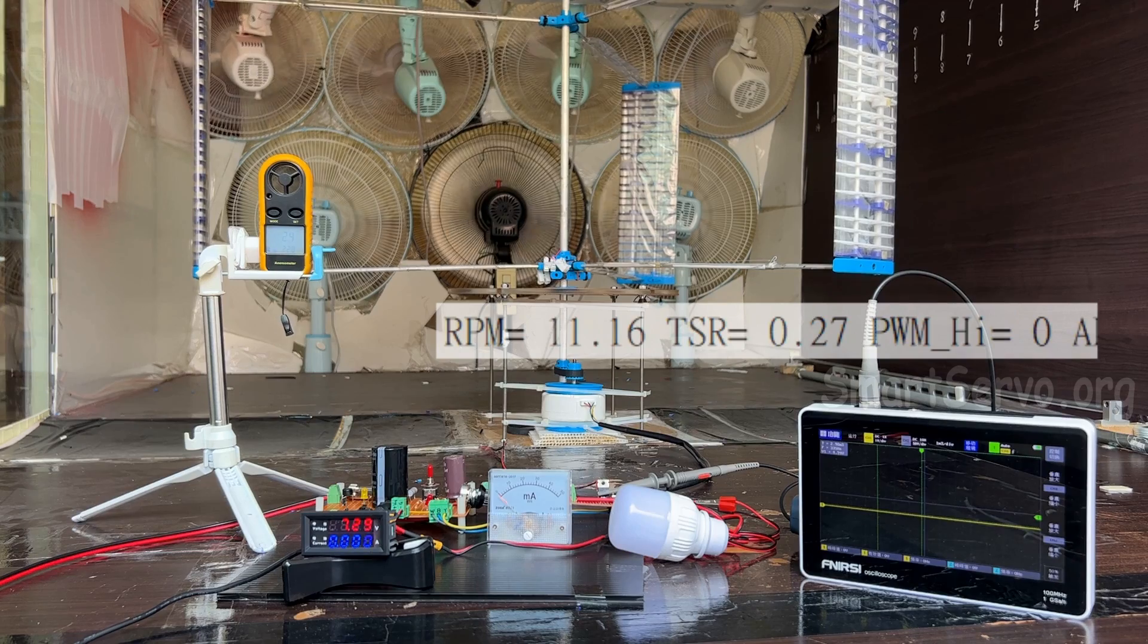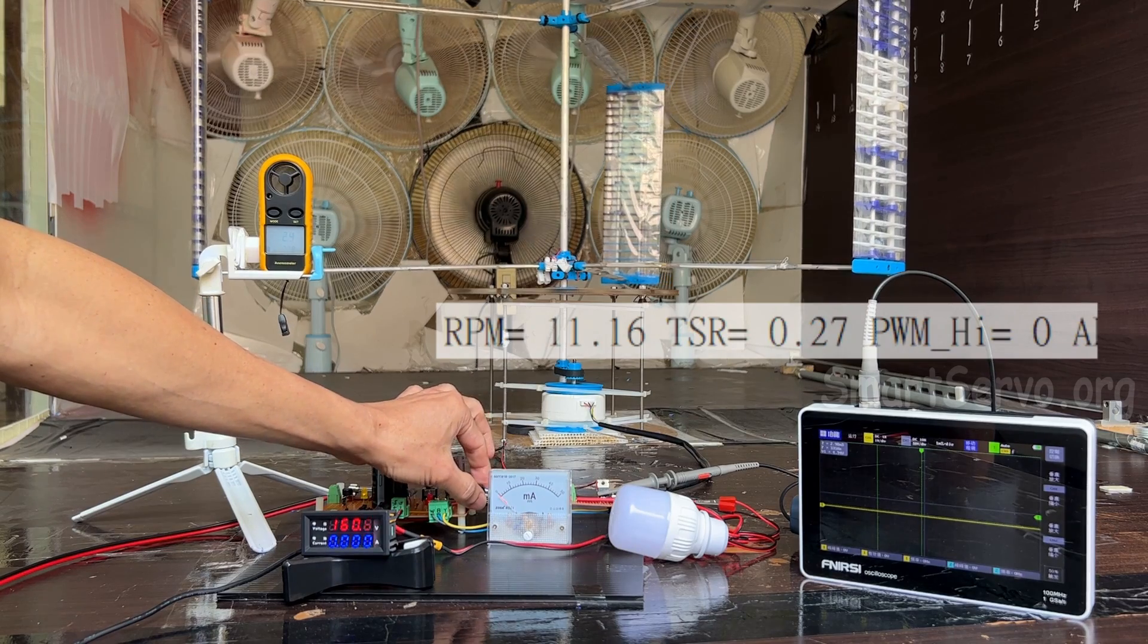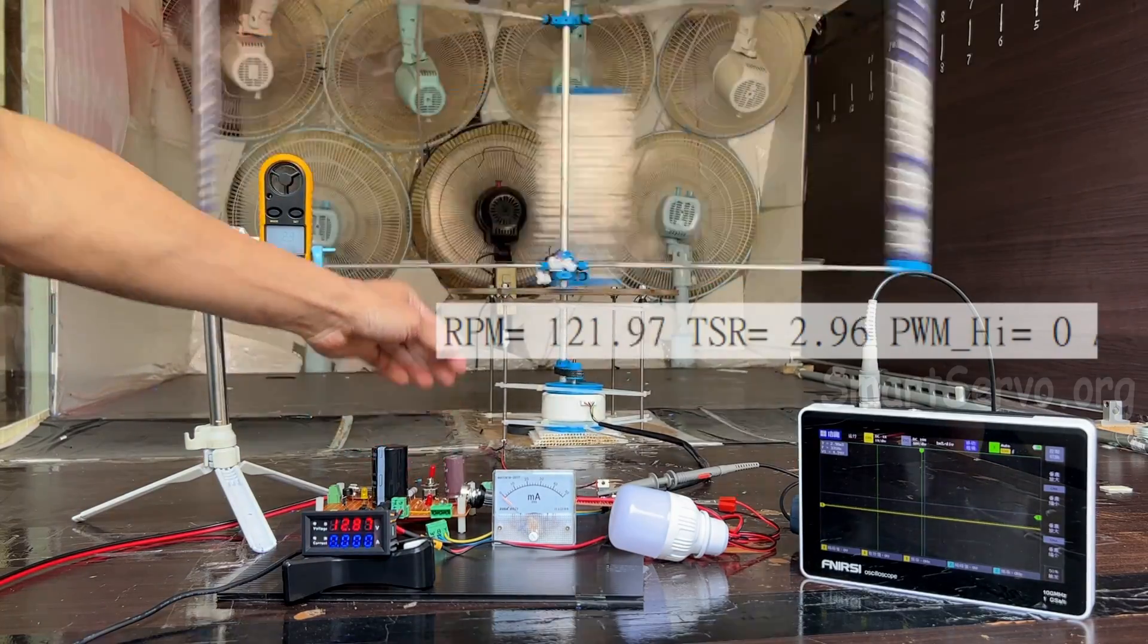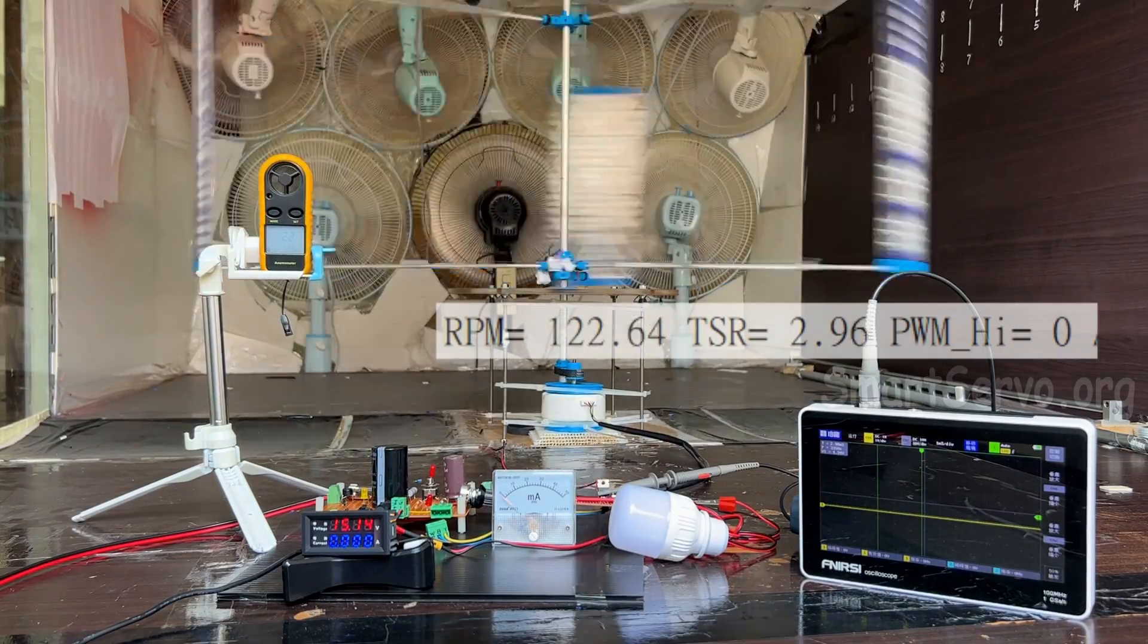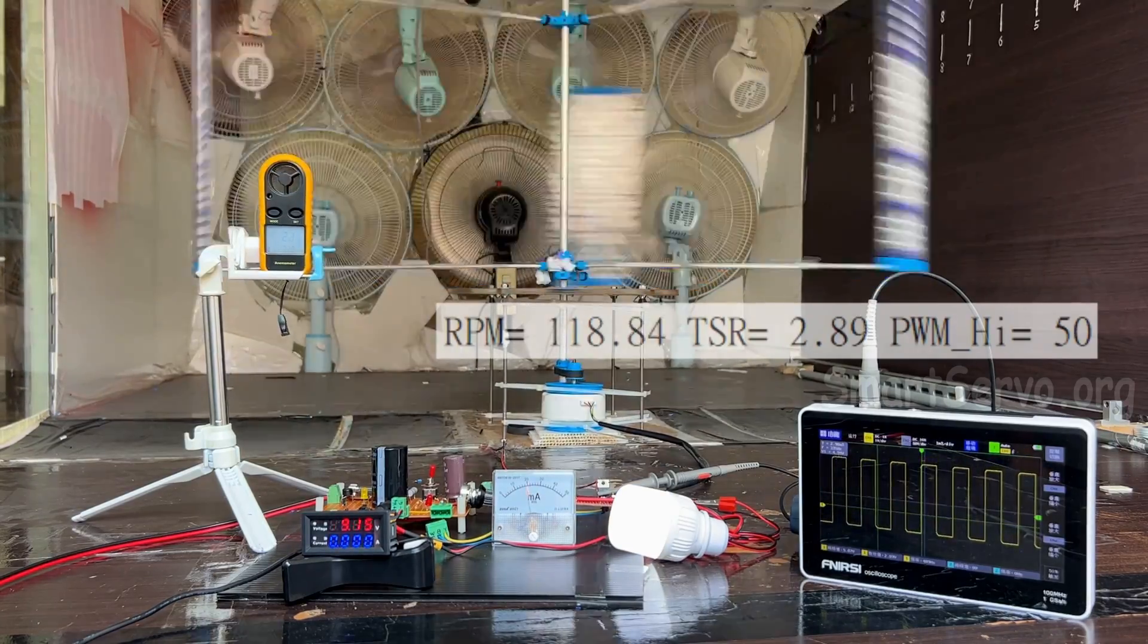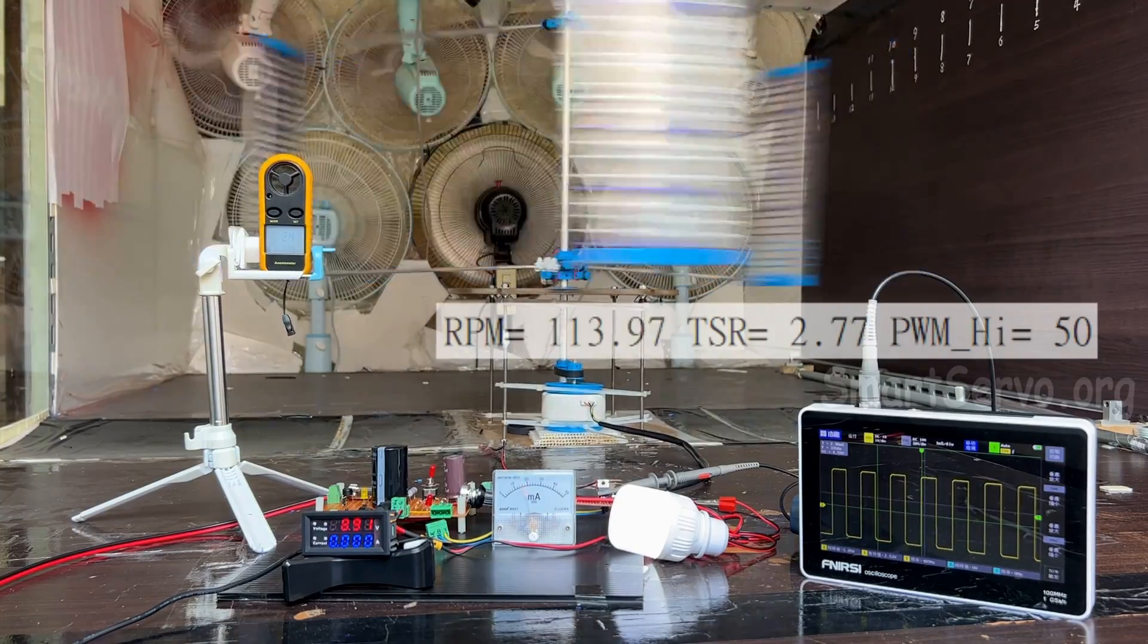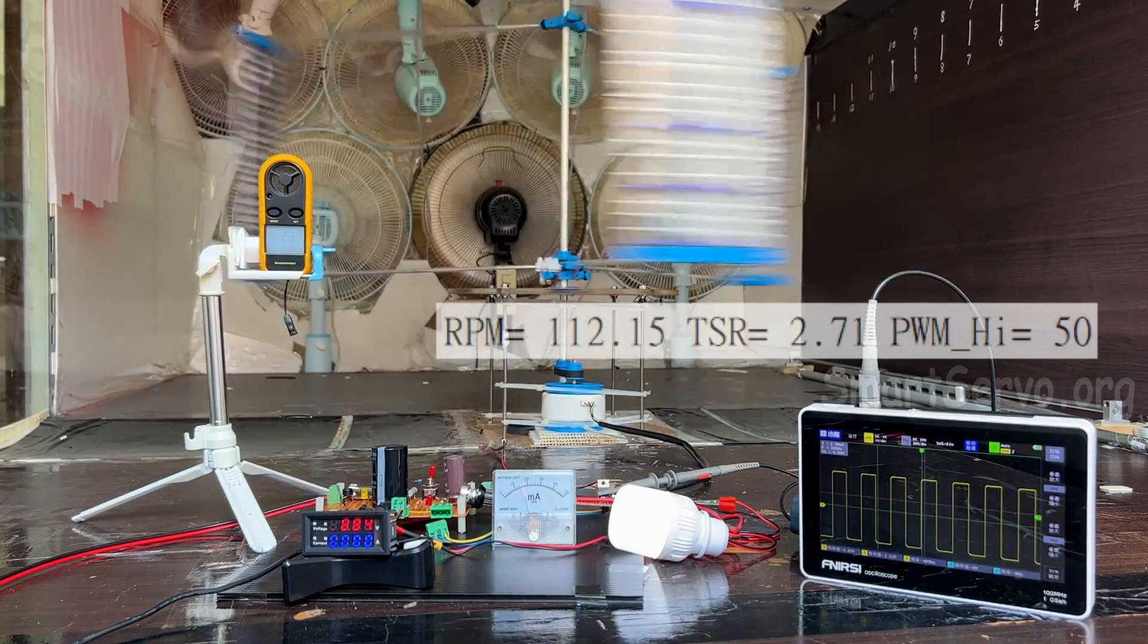Start testing. This time the wind speed was only about 2.2 meters per second. Start the wind turbine to 120 RPM. Switch to generator mode. The LED bulb does not light up because PWM has not started yet. PWM is set to 50% duty, the bulb is on. The oscilloscope displays the PWM signal. The current speed is about 115 RPM, continues to decrease. Assume that the expected speed is no less than 100 RPM. Can it be done?